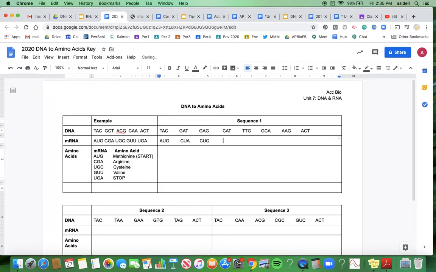Then we'll head over here. We've got CAT. Yes, it spells cat. That would turn into GUA. And then we have T's here, which should be A's, and then a C. GAC will be CGU.